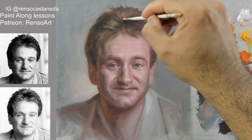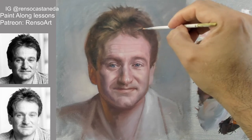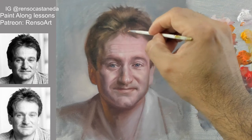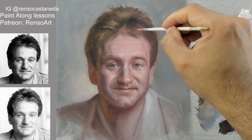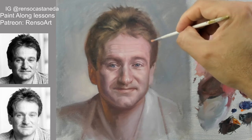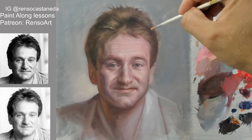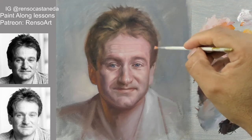Always use a mirror, okay? What I do is I capture the screen and I use Photoshop and I just reverse the image. It's like using a mirror. But obviously a real mirror is better. But remember, everybody, I'm pretty sure everybody here has painted a portrait, don't forget to use a mirror.